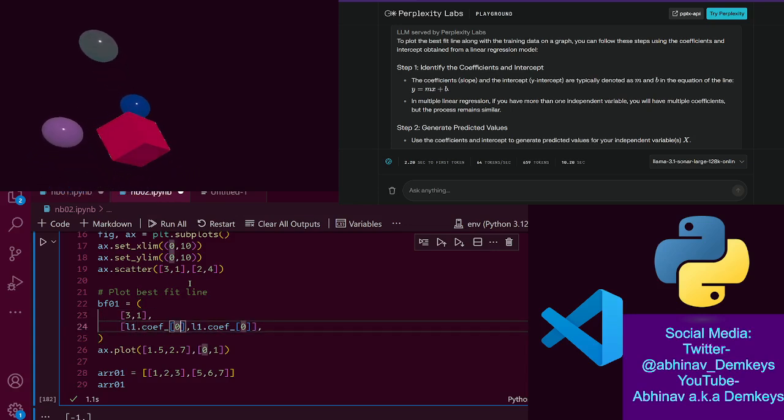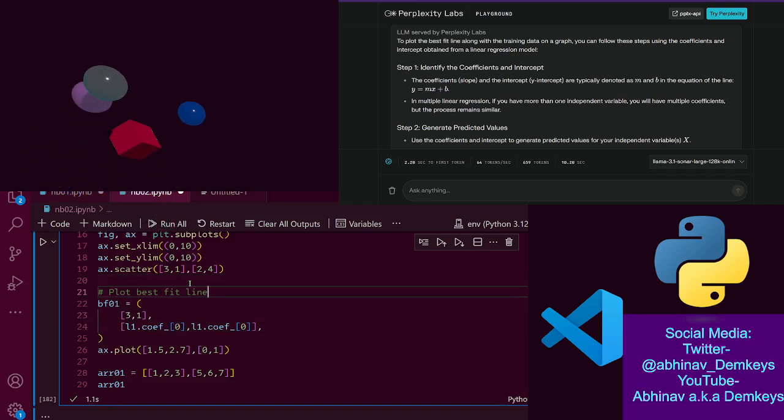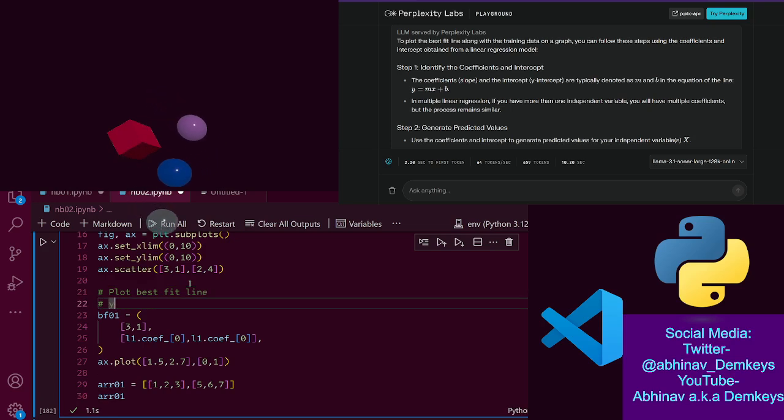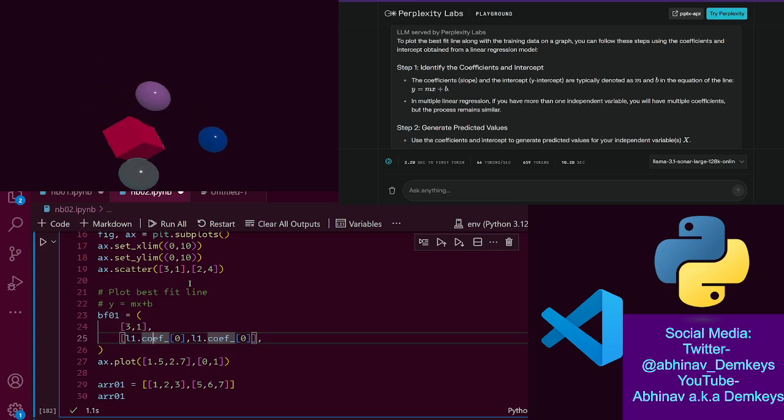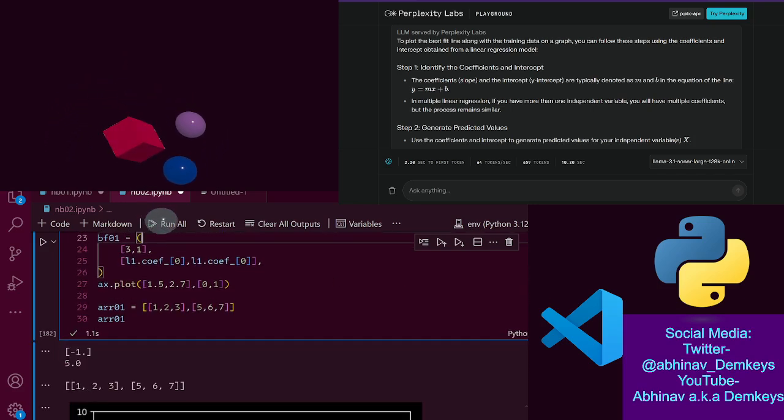Okay, so here, how are we calculating this? Y equals mx plus b. Okay, m is our coefficient, b is our y-intercept. Our coefficient is 5.